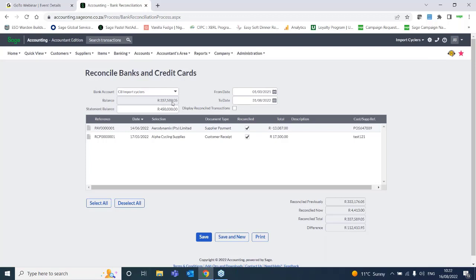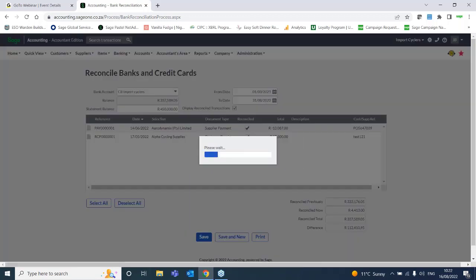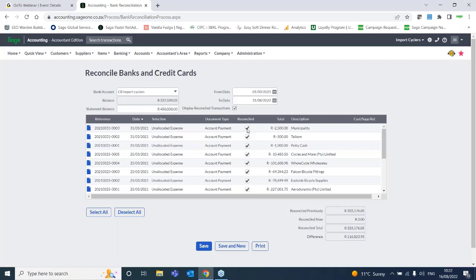Now, the thing is, if your balance and your statement balance are not the same, it's not going to reconcile. Something has happened somewhere, and you will need to check that. That's where obviously checking the reconciled transactions might be important. You might need to uncheck everything, recheck everything, make sure you don't have duplicates. But that's where you're going to do this to try to make sure, is everything balancing once I check everything.